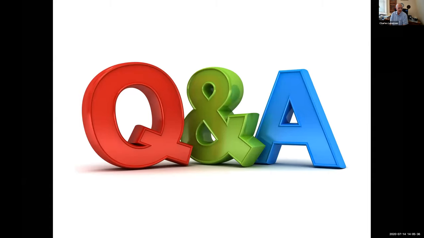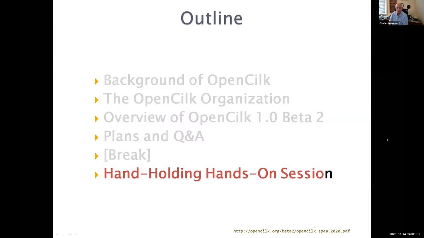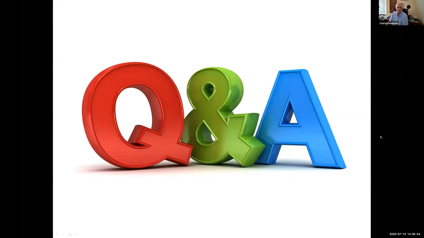And so that brings us to the Q&A. After the Q&A, we'll chat for a few minutes, and then we'll have a break, and then we'll do the hands-on. For the Q&A, I think it would be good to enable everybody to unmute, if they will, and go to the gallery view so that people can start to ask questions orally. If people want to, you can also use the Slack chat. But given the number we have, I think it'll be okay to take them orally.